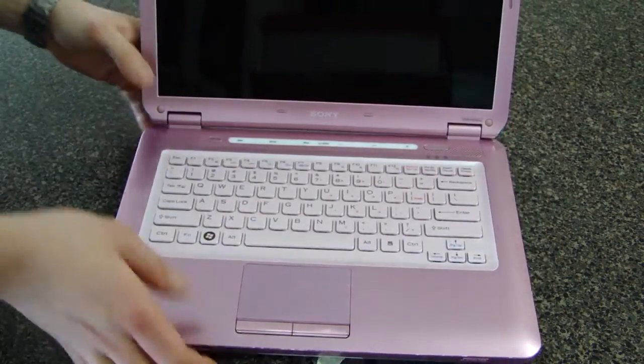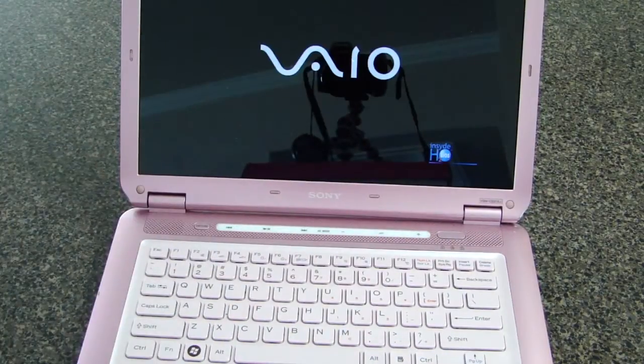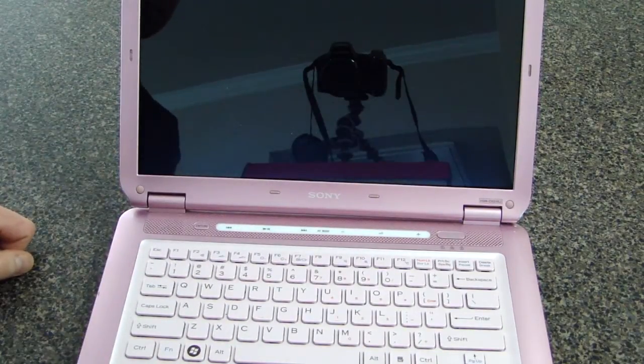Reconnect the battery and you're ready to test the new screen. Power on the laptop. If you see something other than a cracked mess of colors, then you were successful.